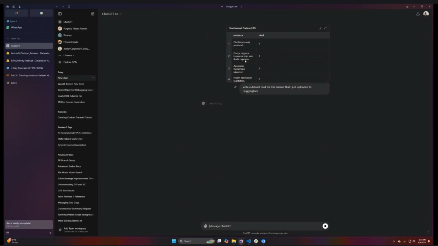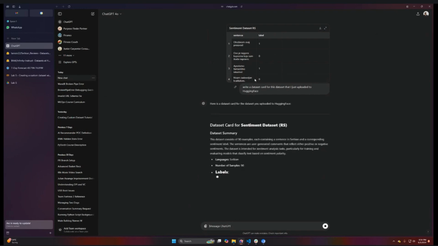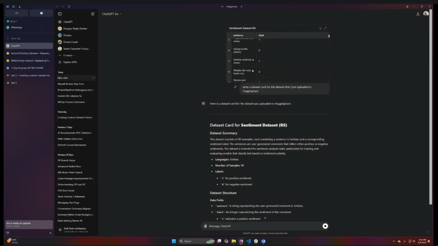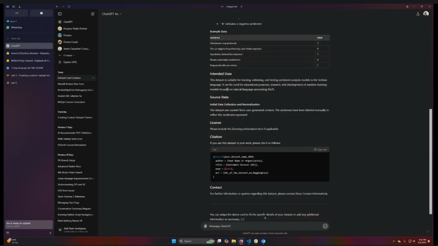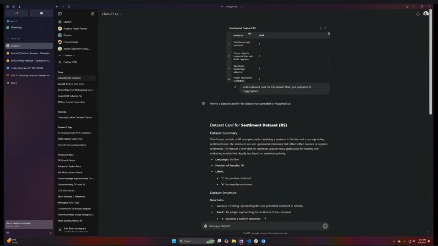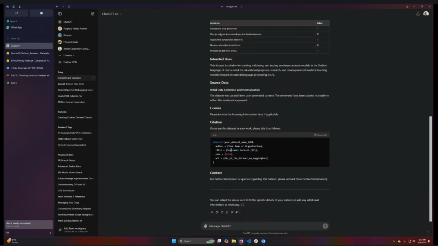We are not working with large datasets right now. We are working with a small dataset. That's why it's renderable and it's fast. If you have a big dataset with images and stuff like that, don't upload the full dataset. Upload the metadata out of it, like a couple of samples, and you're good to go.